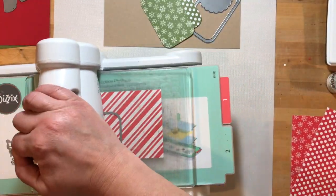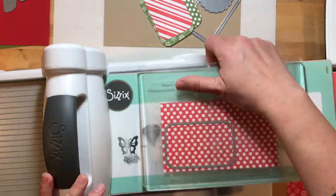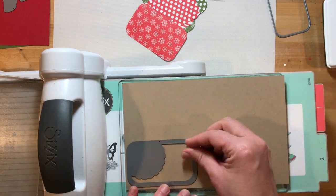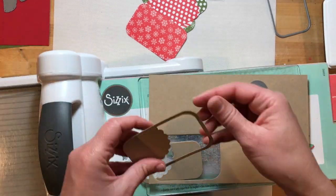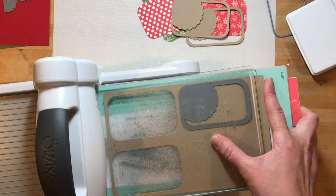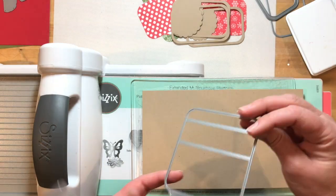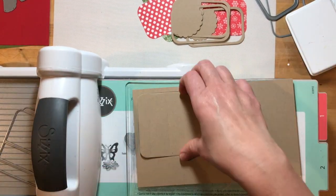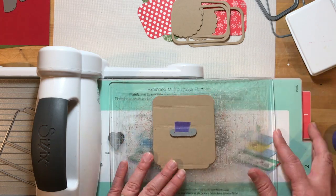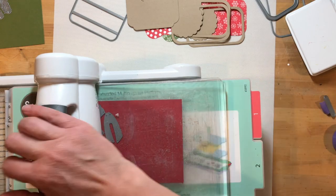I'll start off by die cutting the different elements that I need to cover my hinged tin. I'll be using the gift card die and die cutting that from several pieces of the pattern paper. I'll use the treat topper die and die cut that from toffee cardstock. I will also die cut the on display tin insert from toffee cardstock. And finally, I'll die cut a few items with the Winter Greens die collection, some red bows from Cherry Pop cardstock, and some pine branches from cilantro cardstock.